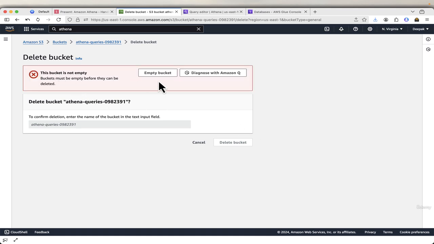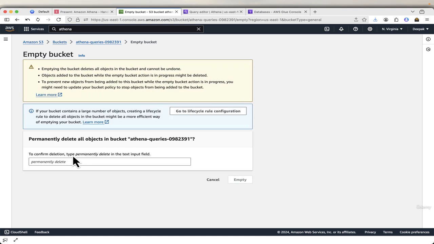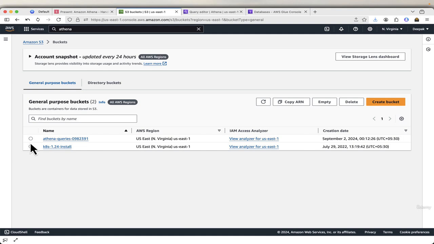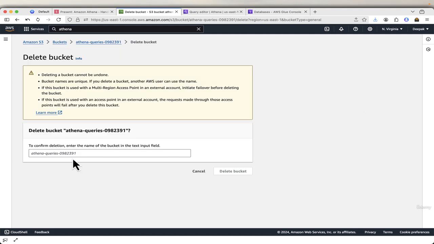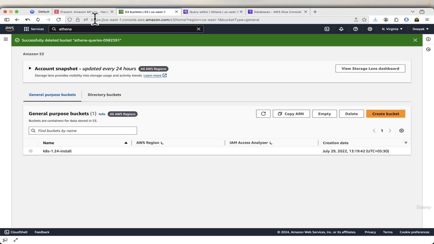It's saying the bucket is not empty, so just click on empty bucket and type in or copy paste 'permanently delete'. Now I click exit, select Athena queries, click delete, and type in the whole thing. Just copy and paste the bucket name, and this will delete the S3 bucket also.